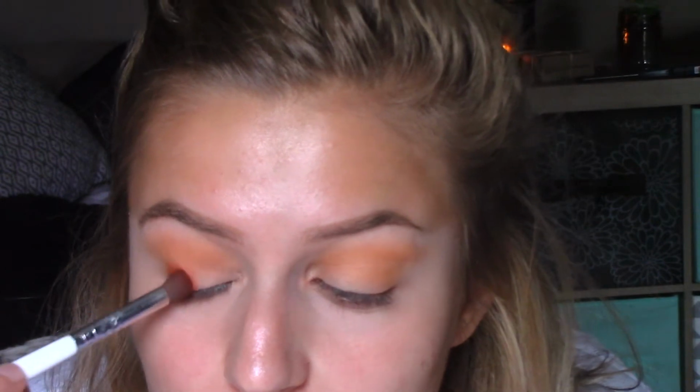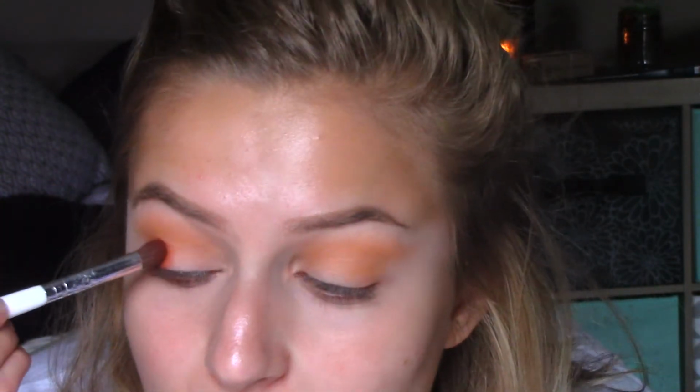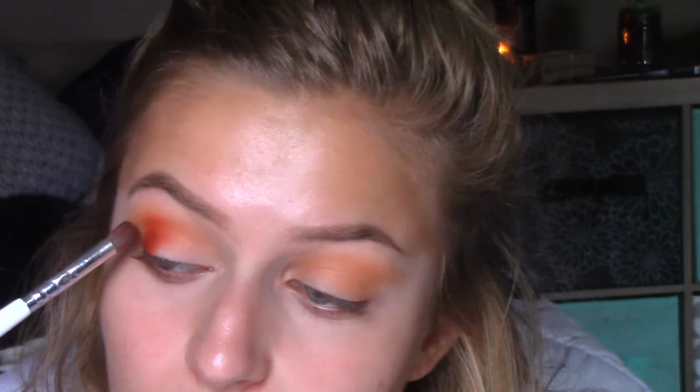Okay. Going in with my e.l.f. kind of like little smudgy brush. I'm going into the color Hunt. So what I do is I take my brush and I just kind of dab it and stay. It's like I'm going in circular motions, but I never lift up my brush, like little taps. And I just continuously work that up and diffuse it out. Sorry about allergies. And notice when I bring that up into the crease, I don't bring it up very high. So I want that yellow to peek through.